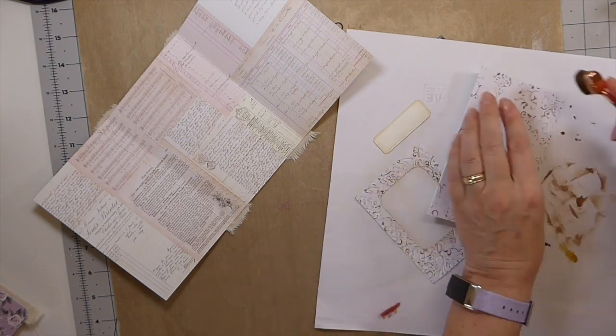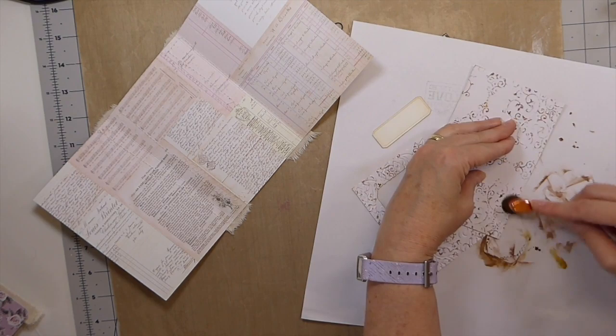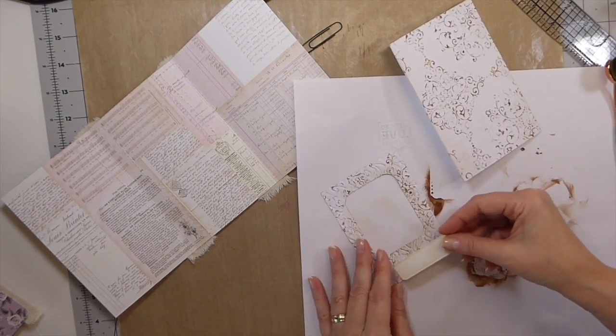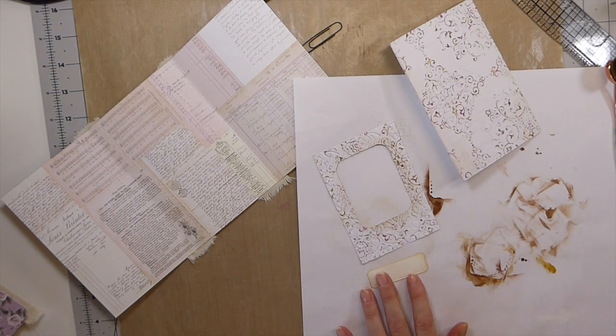So I'm just putting a little bit of the ink on to tone that down just slightly. And I think I want to stamp some little phrase. So again, let me go to my stamps.